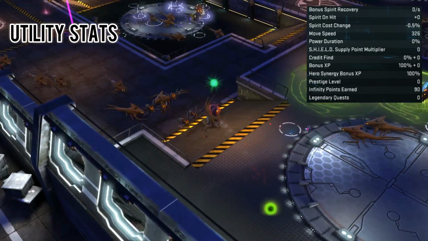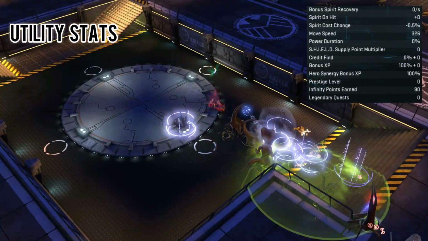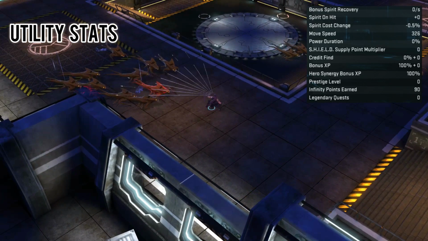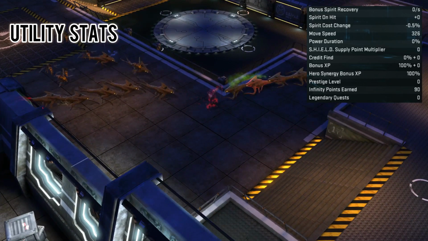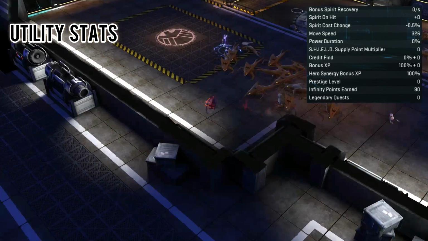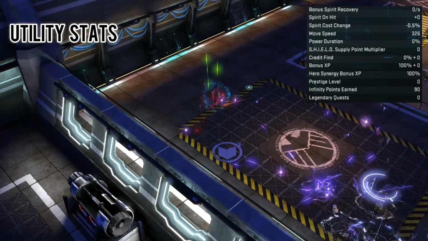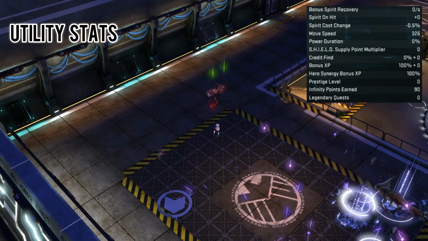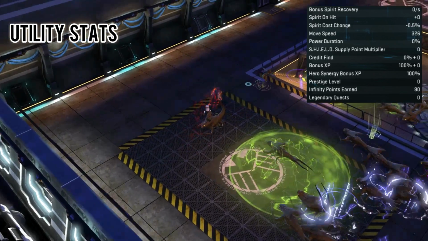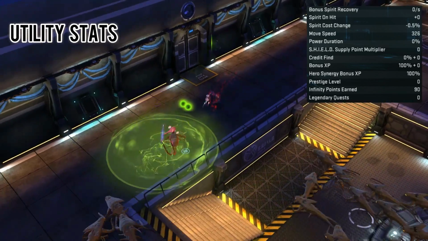leveling heroes to 60. For each hero you get to 60 you get 10% bonus XP, and it currently caps out at 100%. Now that same bonus can actually be found in the next line, which is the hero synergy bonus XP, so that's the same bonus you're seeing across these two lines. You then have prestige level, which I've not prestiged any heroes yet, but we'll get round to that in time again. That's pretty self-explanatory. Infinity points earned, so I'm doing not bad now with all the heroes I've levelled, and I'm currently up to 90, so they show here.